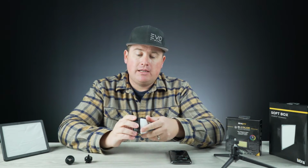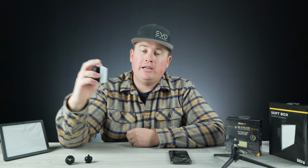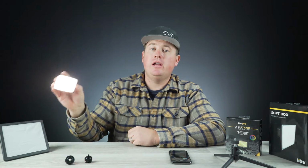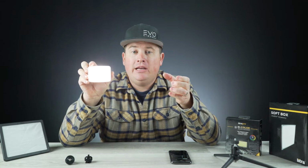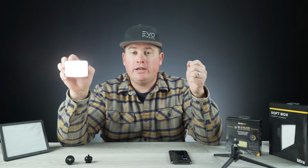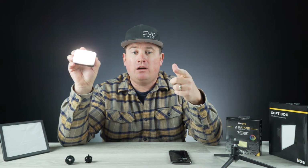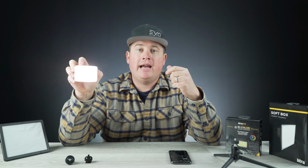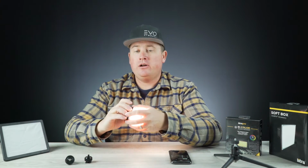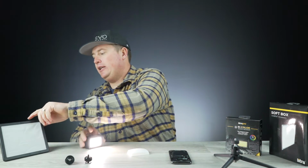It also comes with this nice silicone diffuser, which kind of evens out the light as you're illuminating your subject. This is really, really nice for just basic setups. Also, you can run this on any rig that you may have. So you may have this set up on a dual handle rig with our EVO Rage 3, or you could even have this set up on the microphone mount ring that comes with our EVO Pro. You can mount this off to the side and have a nice little lighting accessory to light up your subjects and your scene.